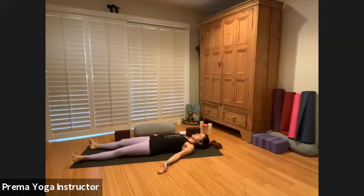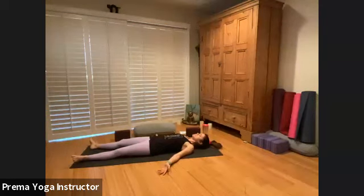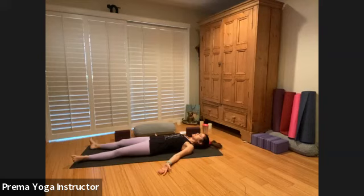Maybe trying to smooth out the breaths by counting to yourself, or count in, pause at the top, or count out, pause at the bottom. I feel like sometimes if we count the breath like that, it could also bring a little more focus and draw you into your space, as well as creating calm and grounding.